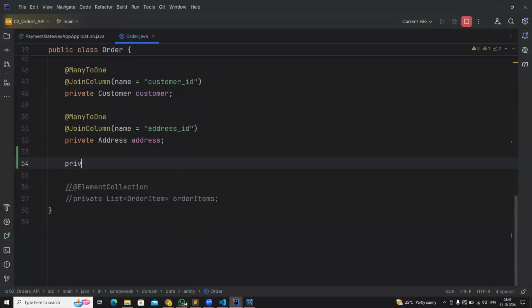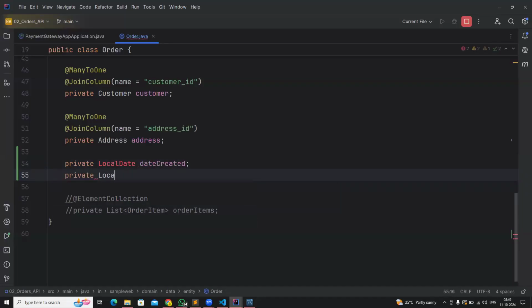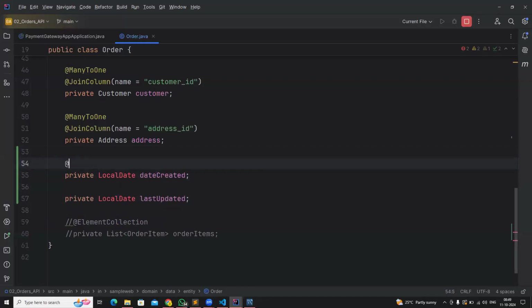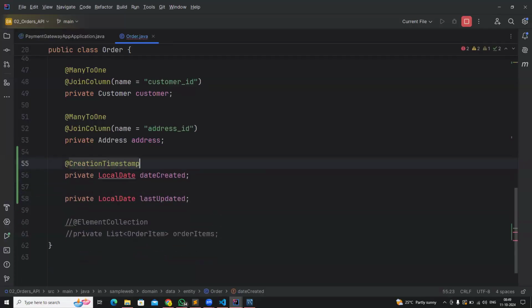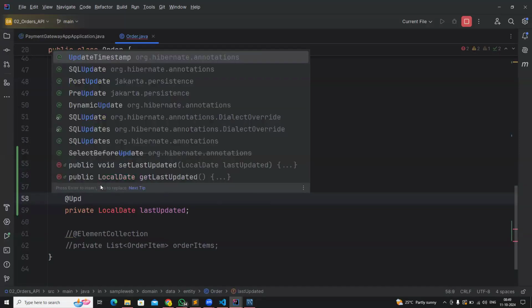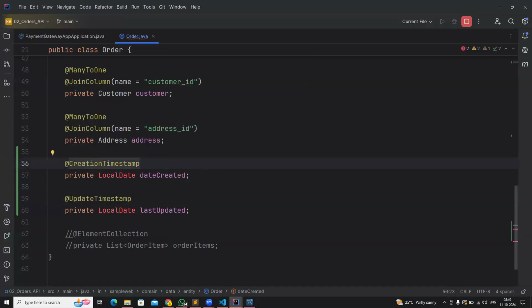When the order is created, private LocalDate dateCreated, private LocalDate lastUpdated. This one I will use a timestamp, or creation timestamp, so that the date will be populated automatically. This is the update timestamp. Creation timestamp.